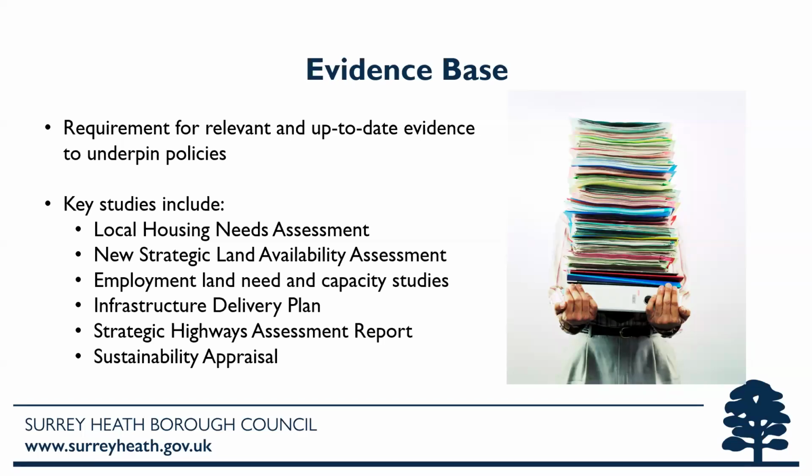This sets out the employment land supply, as well as an assessment of the likely demand in the future. The infrastructure delivery plan identifies the borough's infrastructure requirements, sets out what is needed, where it is needed, and when it is needed. And also a strategic highways assessment report to estimate the traffic impacts of potential developments which come forward in the future, and a sustainability appraisal, which appraises the social, environmental and economic effects of a plan.